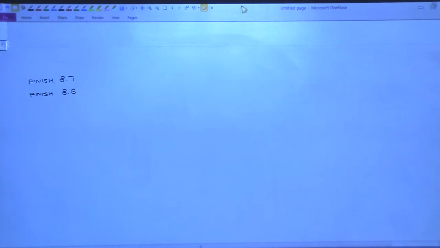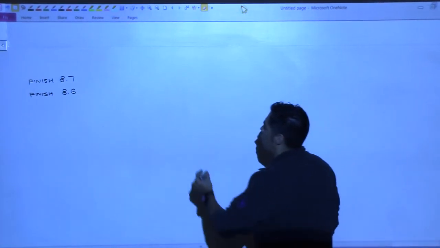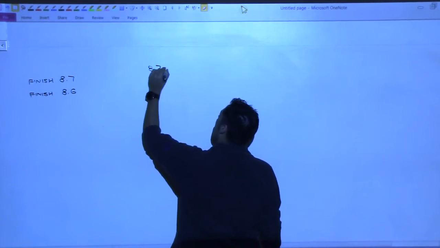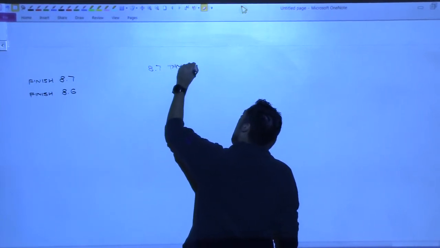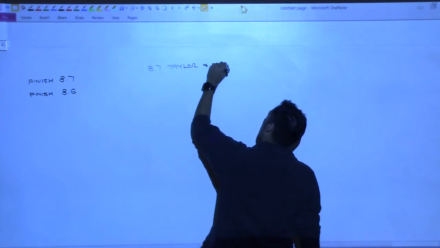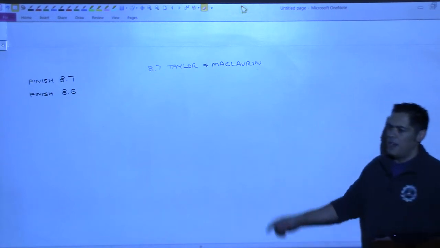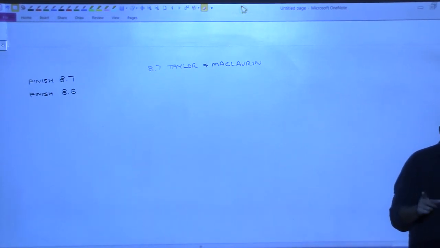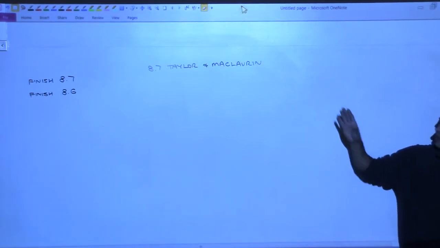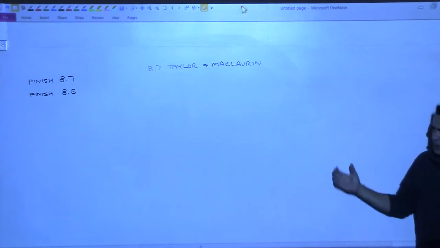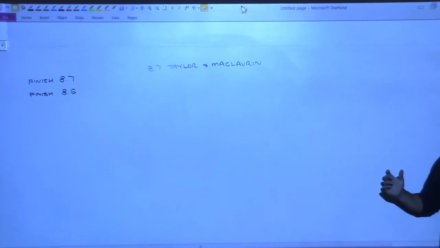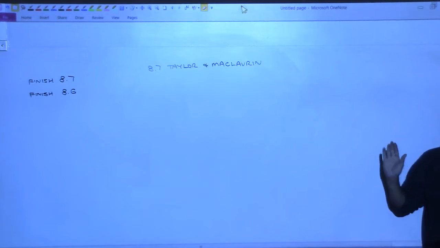Okay, it's time. So we're going to start out with finishing up 8.7. Look, the way 8.7 works, with this Taylor-Maclaurin thing: when it comes to a Taylor series, if somebody asks you to find a Taylor series, you have to go through the whole process that we did in class where you set up that table and you take the derivatives and you try and find a pattern. I think I'm going to try and do one more of those today.